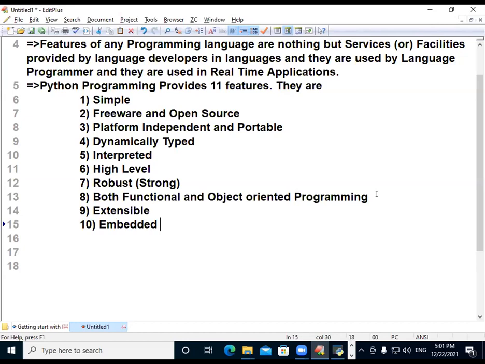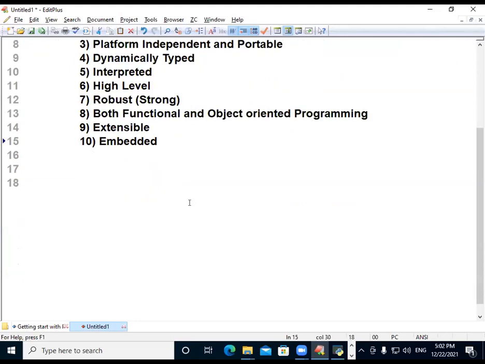I am using the YouTube software, which is a collection of so many softwares. The Python share of coding usage is 60% of the coding. Rest of the 40%, C coding is there, C++ coding is there, Java coding was also there inside of it. So definitely Python code is used in other languages, and other language code is also there in Python language. So give and take policy will be there. That's why Python is extensible and embedded.